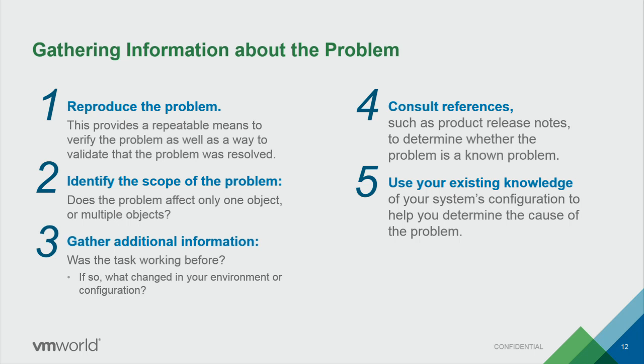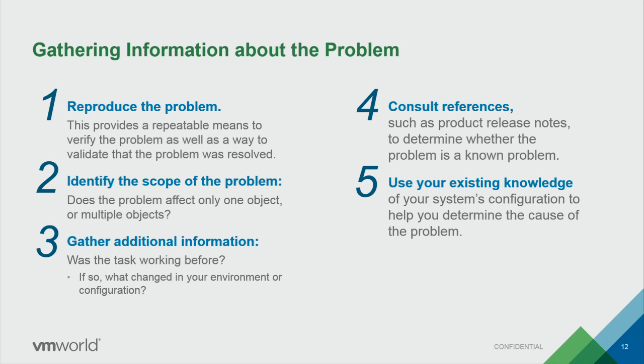The next thing we need to do is identify the scope of the problem. And this is going to be essential for determining where we will begin to look for our expected source of the problem. And once again, I'll use that example of a troublesome virtual machine network connection, because one of the things I need to ask is, do I have other virtual machines that are experiencing that problem? Is it limited to just one virtual machine? Is it limited to just one website, I suppose, would be an important question.